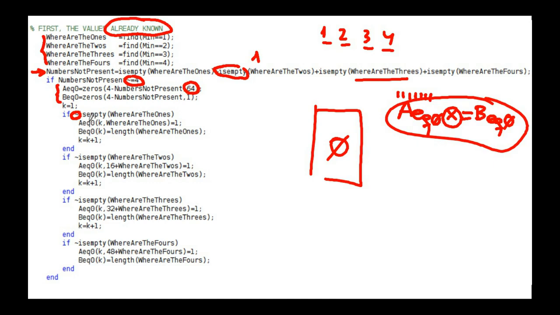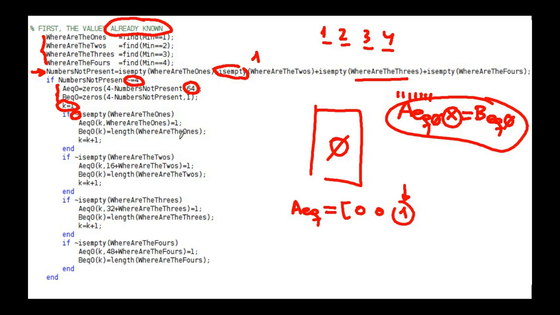I state that in the first equation, because k is equal to 1, these columns of the optimization array, where are the ones, have a coefficient of 1. And then we have an equality, A equality equal to zeros, and it will be ones in those positions where I have an already known number 1 in the original matrix.